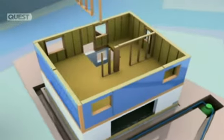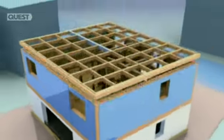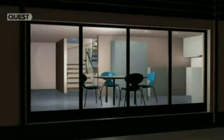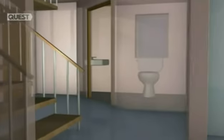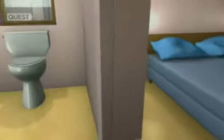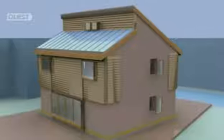This is a dream for me. 25 years ago, I wrote to Prince Charles about my passion for affordable housing. And finally, here I am realising my vision. It's an eco-friendly 2-bedroom house. On the ground floor, there is an open-plan living area, a kitchen and a wet room bathroom. A contemporary staircase leads to the first floor. The master bedroom has built-in wardrobe space with an adjoining office, and a second, smaller bedroom is located next to the bathroom. This ideal starter home is going to be as eco-friendly as the budget allows.